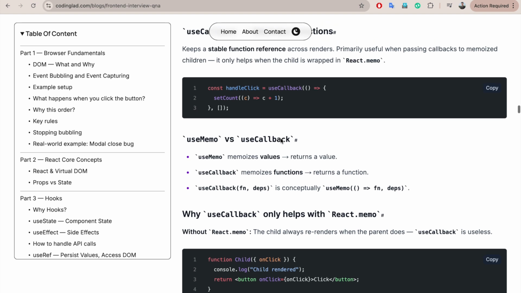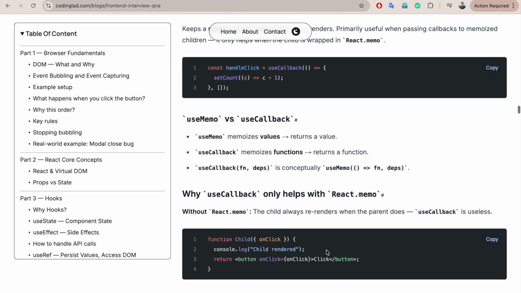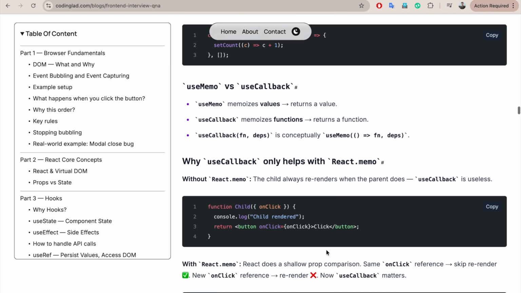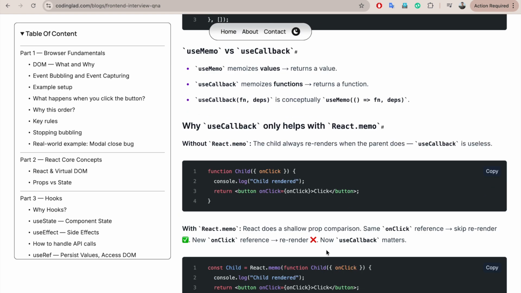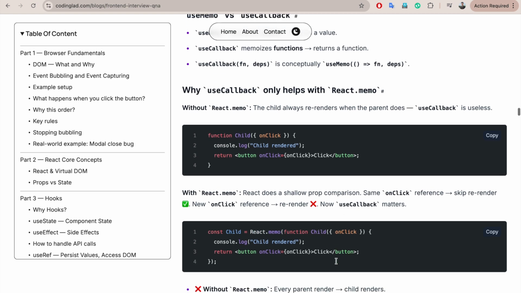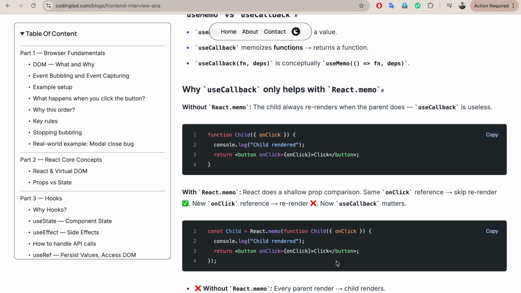For example, in this example, React will reuse the same function reference on every render because the dependency array is empty. However, an important thing to remember is that useCallback alone does not prevent re-renders. It becomes useful when used together with React Memo. React will skip re-rendering the child if its props have not changed.